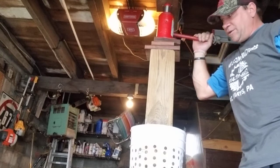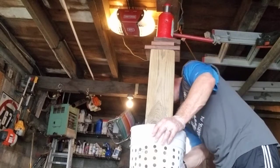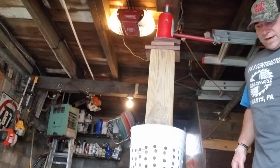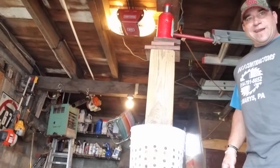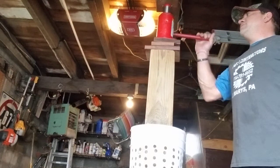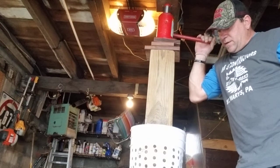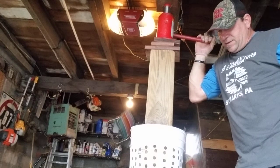And we're getting a little more juice here coming out. We'll just go until we can't go no more. We really had a catastrophe blowout back here. Redneck apple press. Yeehaw! So we'll give this a couple more minutes. And then we'll put our other bucket in there. We'll just put the whole thing right in there. See what happens.